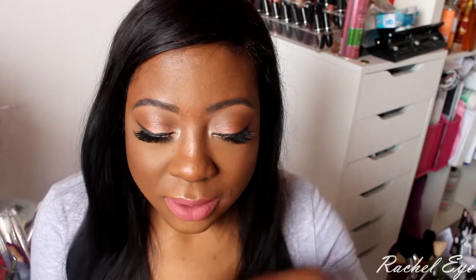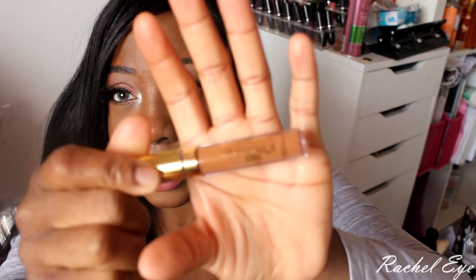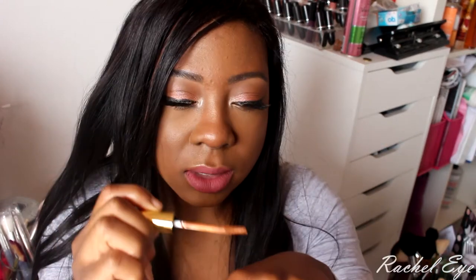I'm going to do a huge swatch video of about 12 or more liquid lipsticks that are brand new. I also have some new LA Splash ones I haven't tried yet — there's one that's kind of a pumpkin squash color and I got two from an authentic vendor on eBay. Let me just show you — this one is called Honey Blonde, it looks like a pumpkin squash kind of nude. I haven't tried these yet.